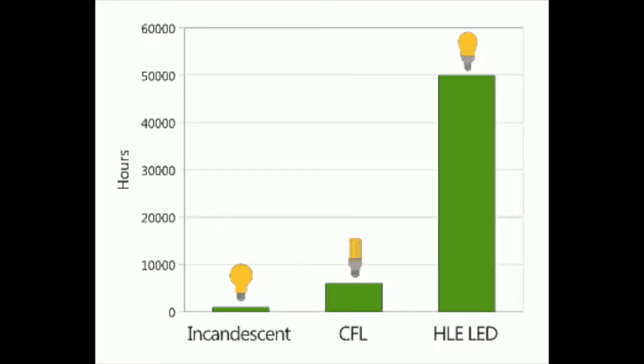So when we say it is an equivalent replacement, you are not compromising on the brightness at all. You are keeping the brightness 1:1, but at the same time reducing the energy consumption to the tune of 60 to 65%. And they have a very long life, to the tune of, let's say, 50 to 60,000 hours. So if you take an operating cycle of 12 hours per day, you're talking about not less than 12 to 13 years.